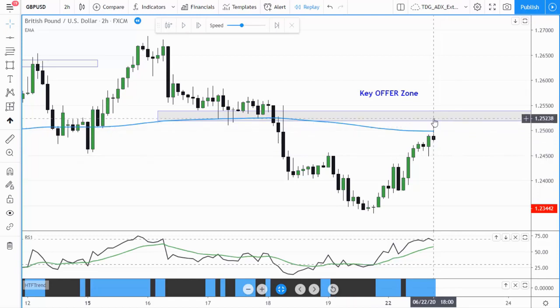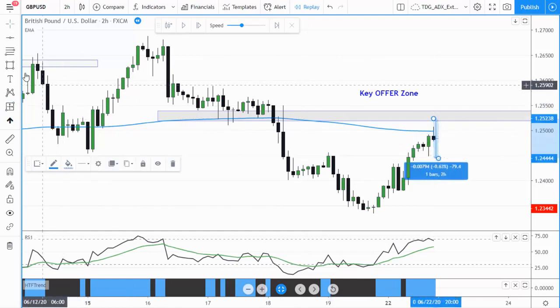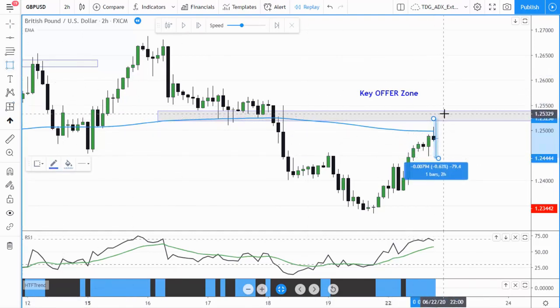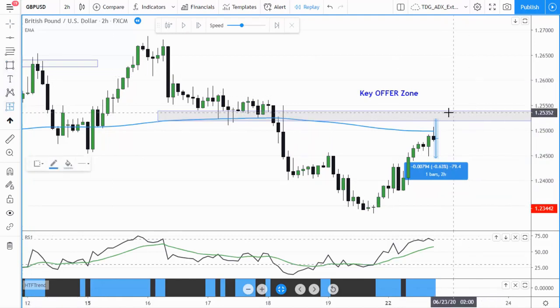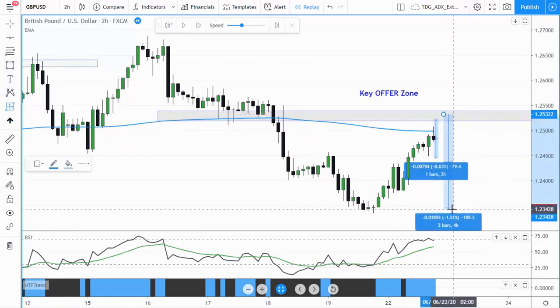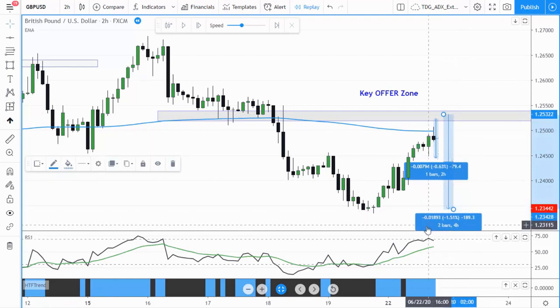As price rallies into this, the more aggressive style is to go ahead and just place sell limit orders in the market. We're going to reference those here, a sell limit here, and then we'll use a 70 pip risk versus a 70 pip reward. And then the second one would be here, and this one will use about 60 pips risk, and we'll look for reward down to the current swing lows. So you'll see right there that represents about 190 pips of opportunity.